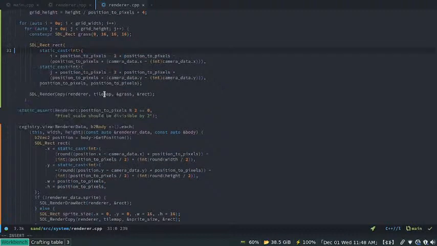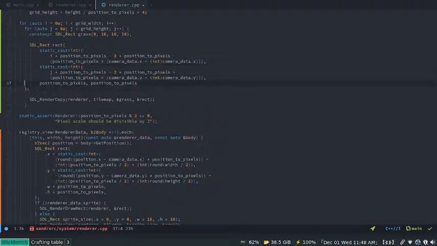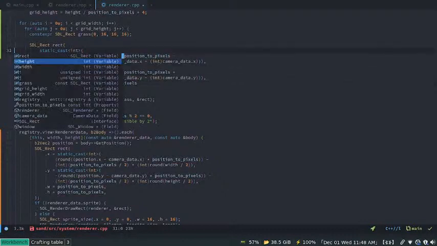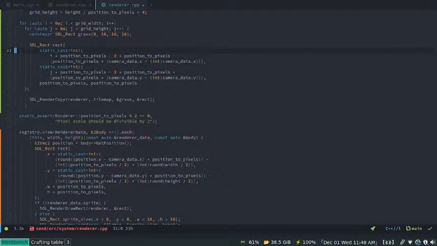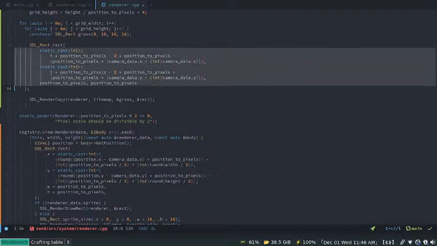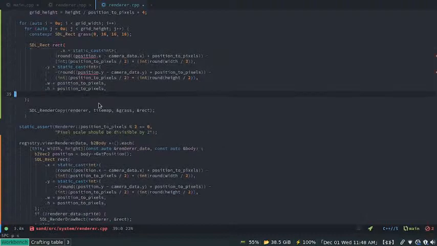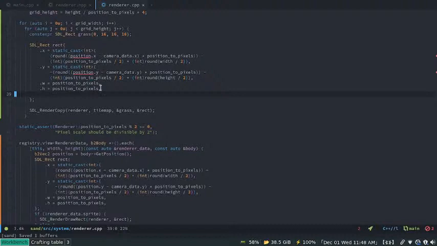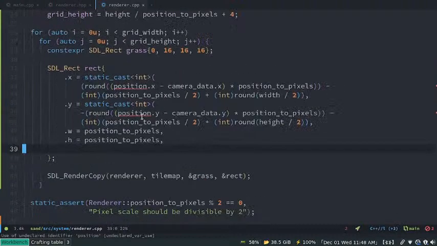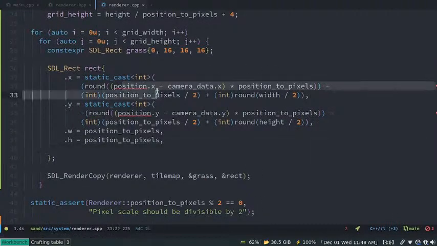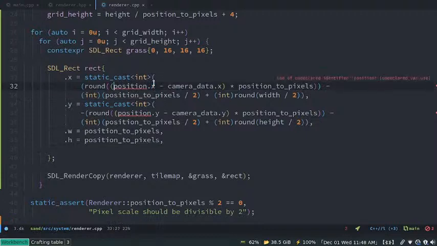Let me just real quick put that on the next line. If we take all of this, this will work, except that here, we basically need to calculate the position relative to the camera.